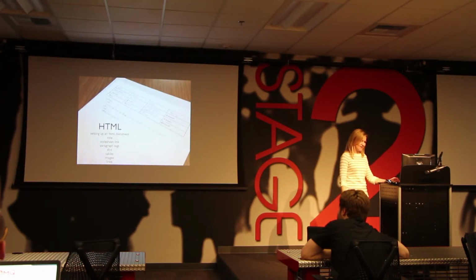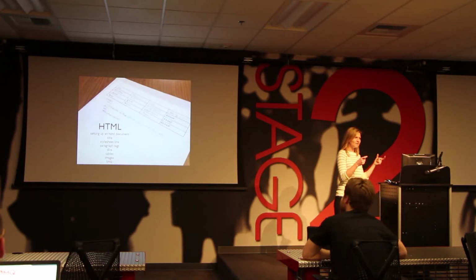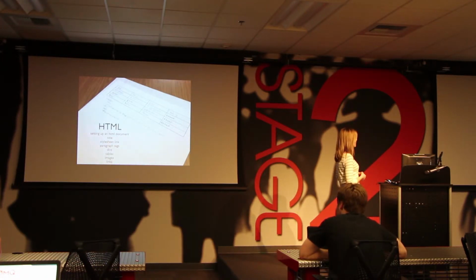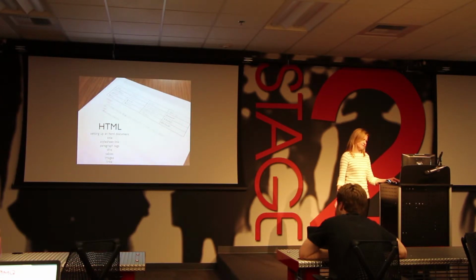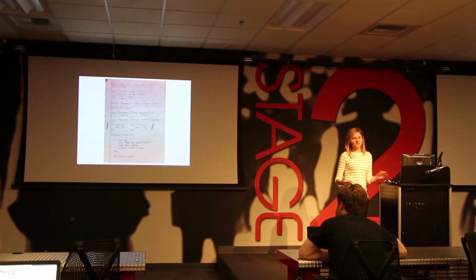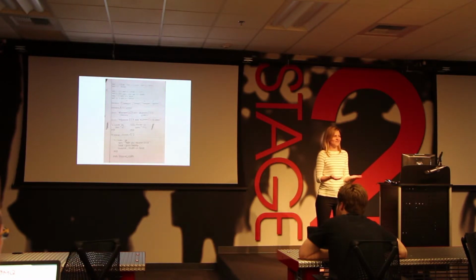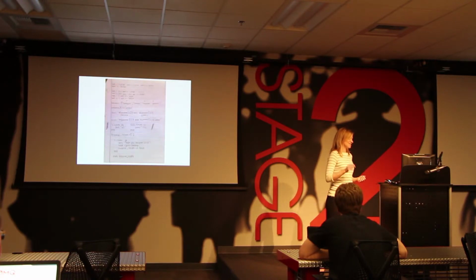We moved on to HTML. They learned basic HTML. They created a table on paper and then tried to write out the code for creating that table. Divs, images, links, CSS a little bit. But then we moved on because on paper you can't really see what it's going to look like when you have your style sheet connected to your fake HTML.